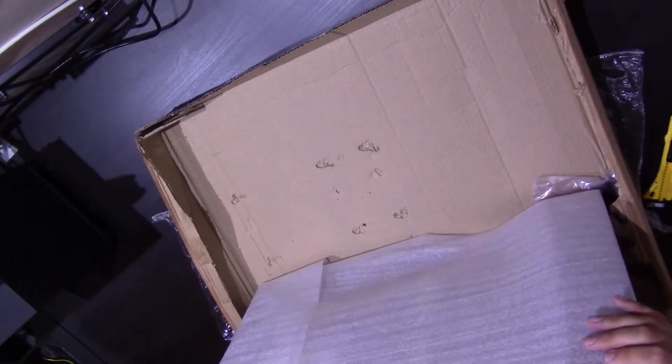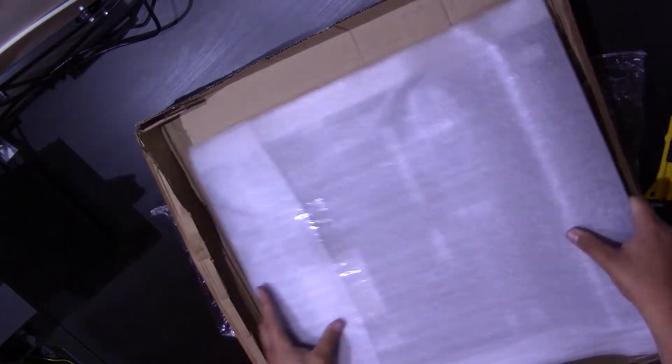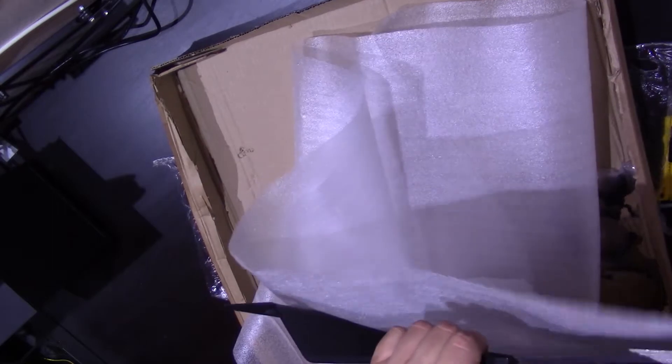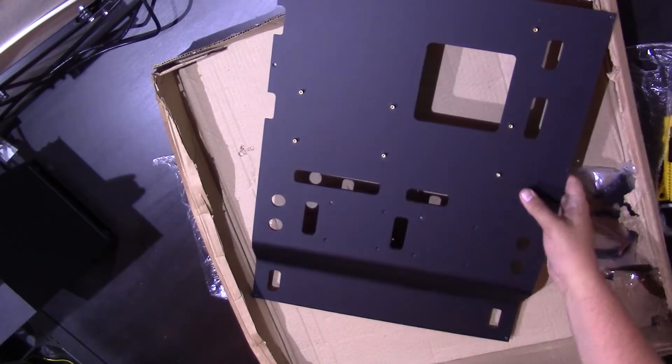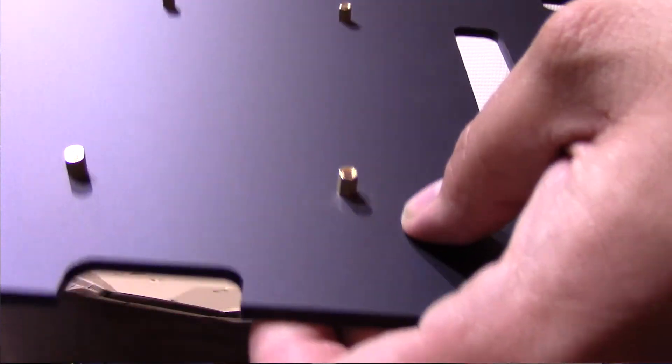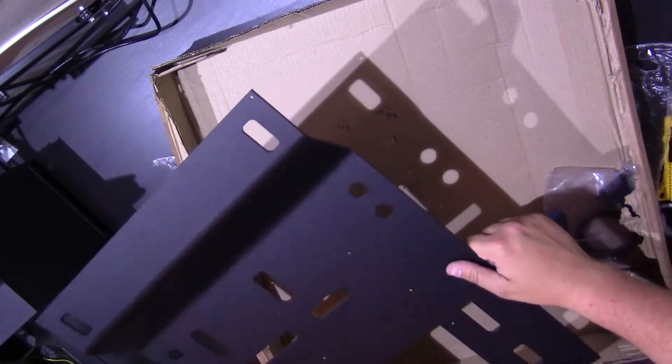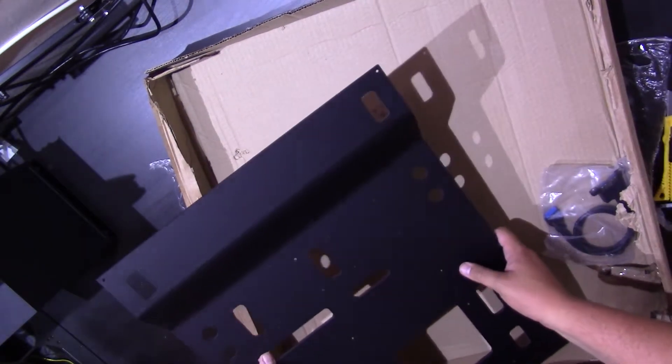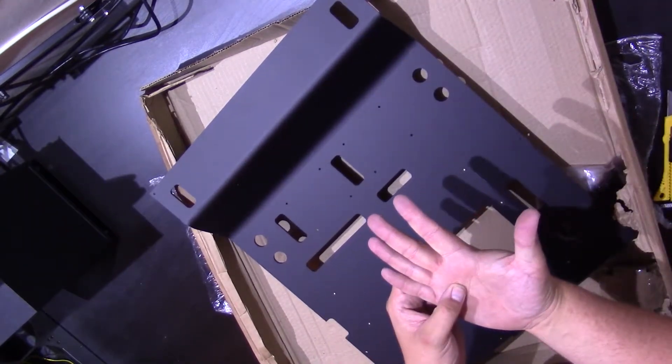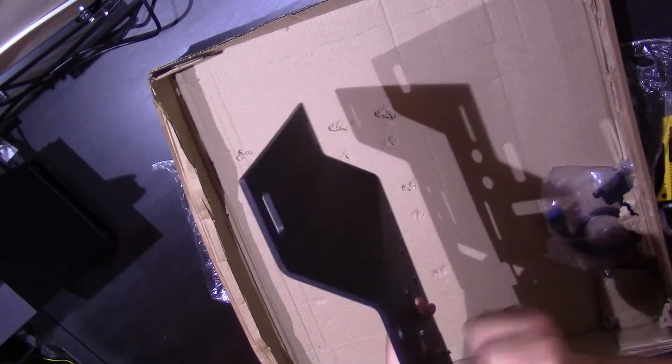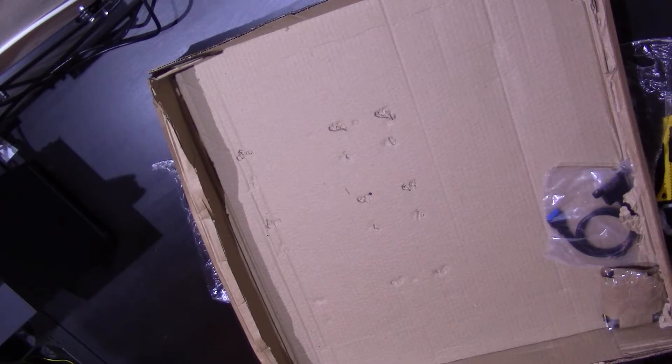I think this is the motherboard tray. Yeah this is the motherboard tray. So you've got the standoffs there, brass standoffs for the motherboard tray. Oh no, I didn't, giving myself the equivalent of a paper cut. Of course you have to be careful with this because it is laser cut acrylic, so you do have to be careful with it because it has got quite sharp edges. So I've just nicked myself there. Like I said that's another really thick piece of acrylic. It's going to be quite hefty this case, I think it weighs about 12 kilos.